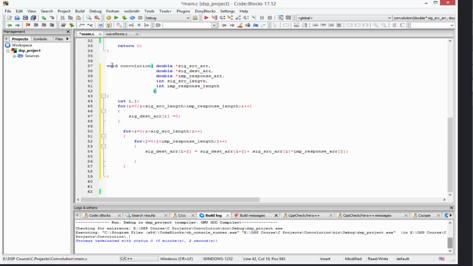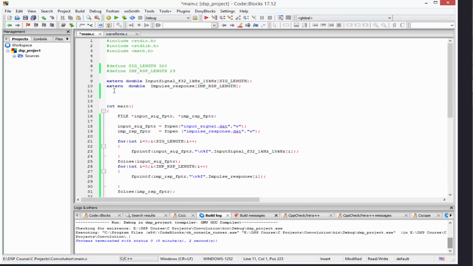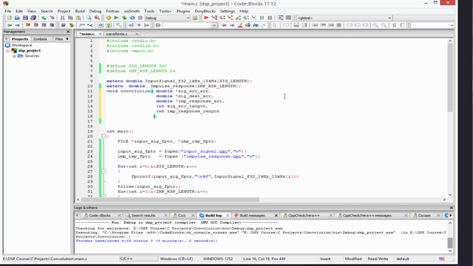So we can just copy the header here. I'm just going to highlight this and then Control C to copy, then bring it up here and paste it here. You can expand it if this doesn't look too nice for you. You can expand it to look horizontally. And once that is done, we can call the function in our main file.